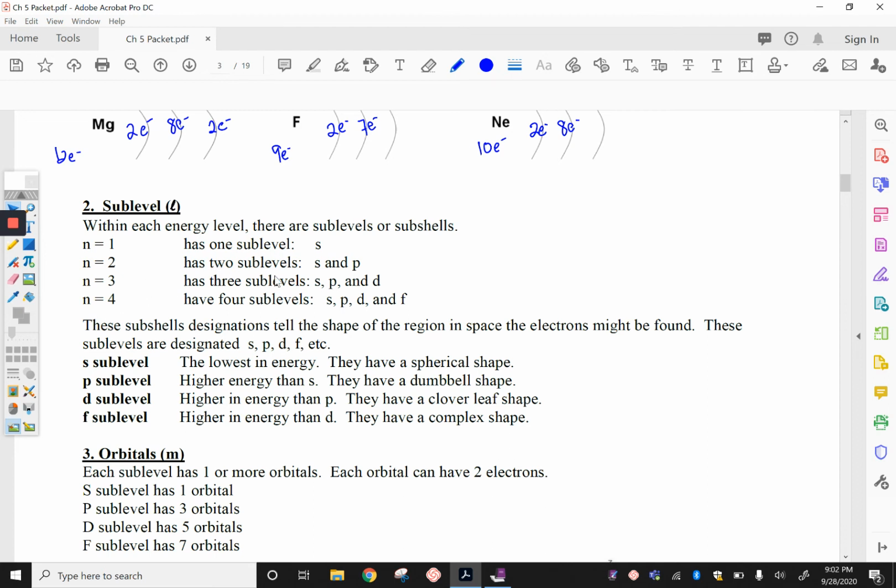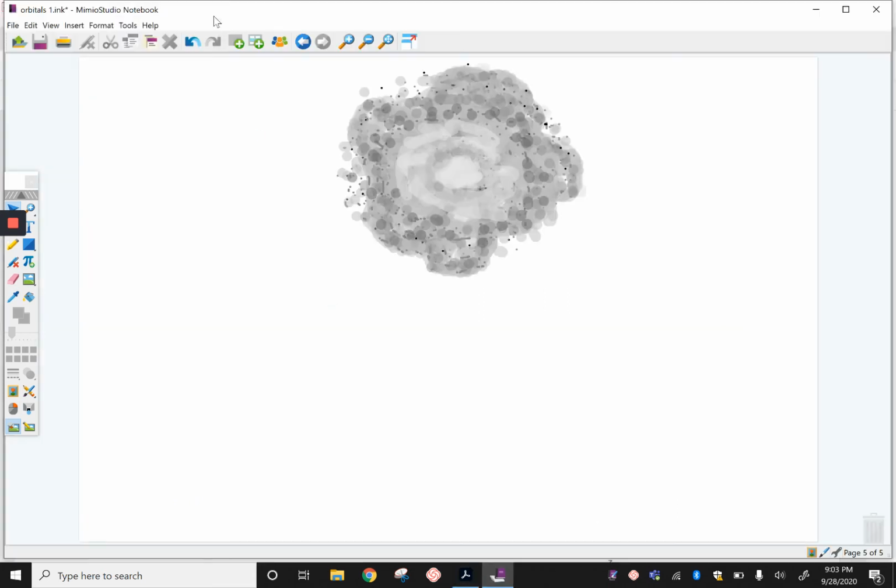The sublevels get letters. They don't get numbers. The first sublevel, which is lowest in energy, is called s. s is the lowest sublevel in energy. And remember, all these energy levels and sublevels and orbitals and all that stuff, these are mathematical equations of calculating the probability of finding the electrons somewhere. And so when you graph this function for the s sublevel, you get a graph that looks like a sphere. So let me go here.